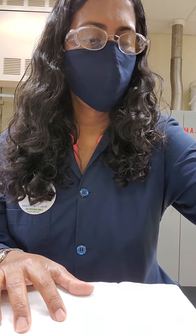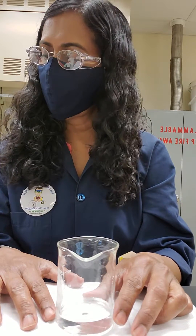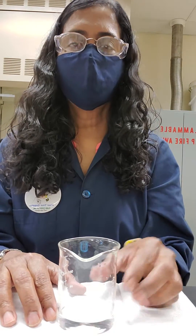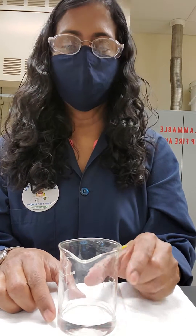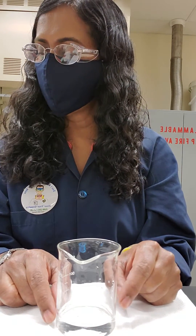To begin the experiment, we take a beaker with 15 ml of DI water, and add two drops of concentrated ammonium hydroxide. I already did that under the safety hood, since we cannot use concentrated ammonium hydroxide outside a safety hood. So that's the solution of ammonium hydroxide plus the deionized water here.